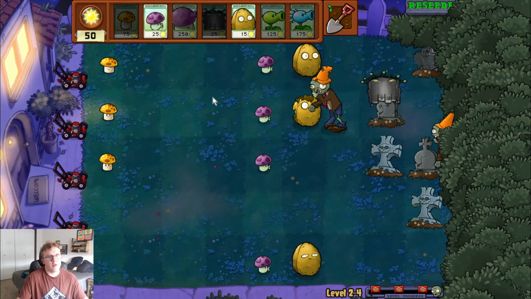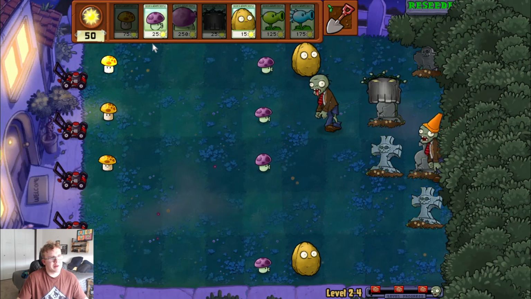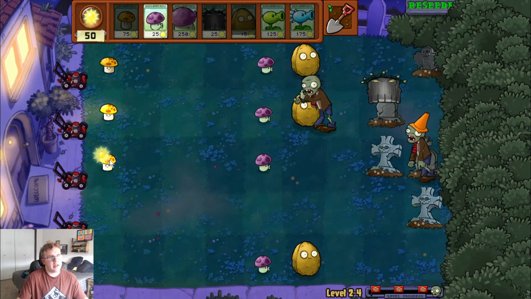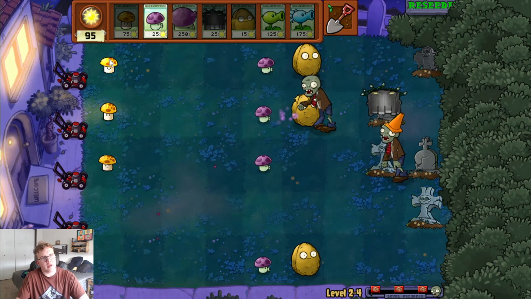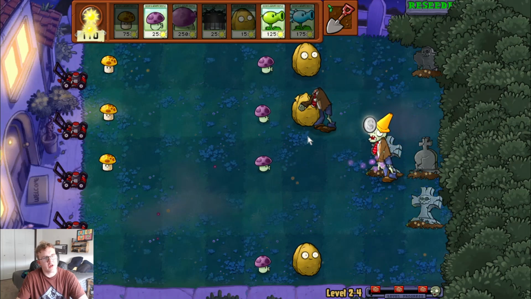Okay, Riverrun is another one of those plants where I do like the rework. Basically, it allows you to place them early, but they're going to take longer. That recharge is pretty slow.